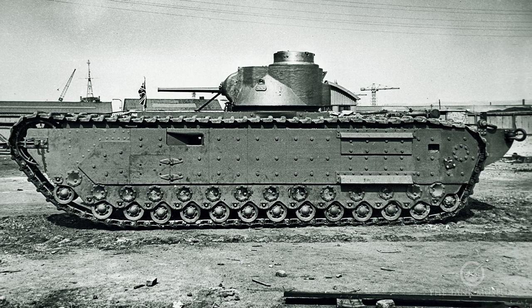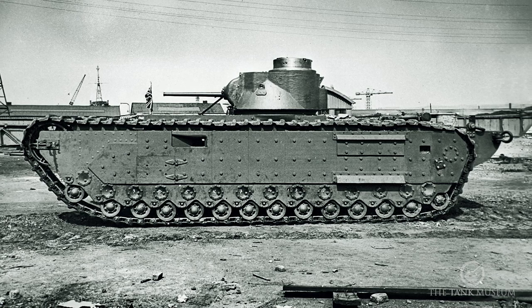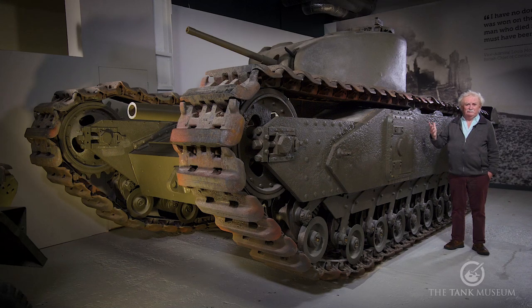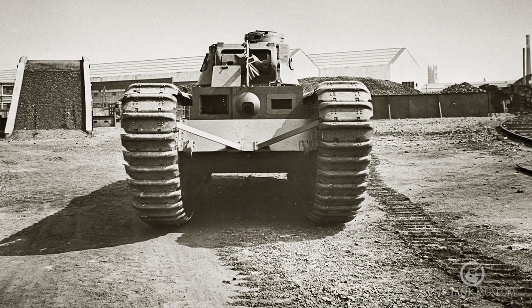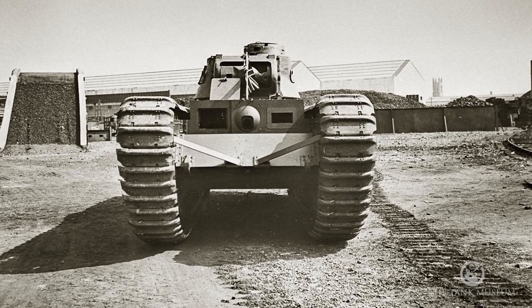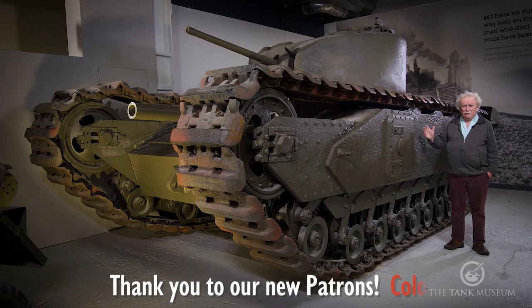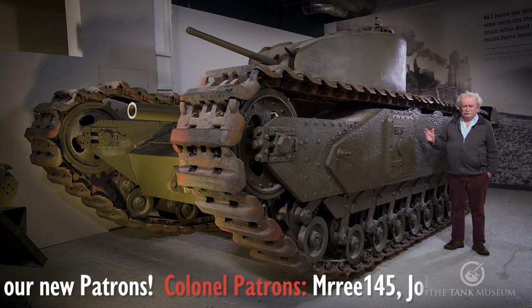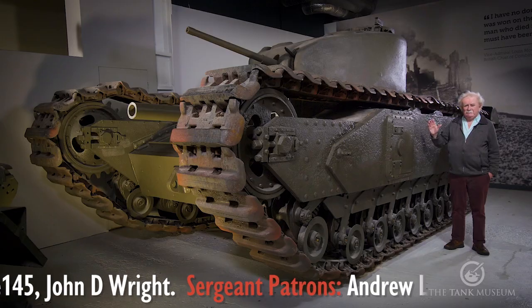It was regarded as a heavy tank, meant mainly to cross wide trenches. It was referred to as a shelled area tank. It was also known under the title Char de Forteresse, which is a French term for a virtually indestructible tank - which is a load of rubbish. It wasn't anything like that. It weighed about 40 tons but had armour only about 60 or 68 millimetres thick, which isn't even as thick as the Matilda. It was built by Harland and Wolff in Belfast, and it was really a dead end.